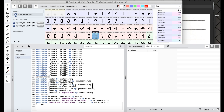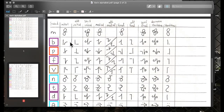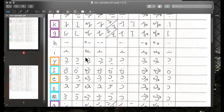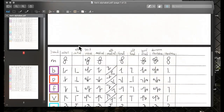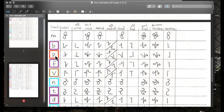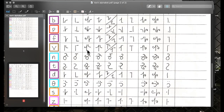So the question is, let's start with which are the ones that have multi-shapes. Purple, red, brown, is that it? Okay, so it's just purple, red, and brown. So we've got K, G, A, B, P, F, V, T, D. How many is that? 1, 2, 3, 4, 5, 6, 7, 8, 9. Nine characters that have the double forms.